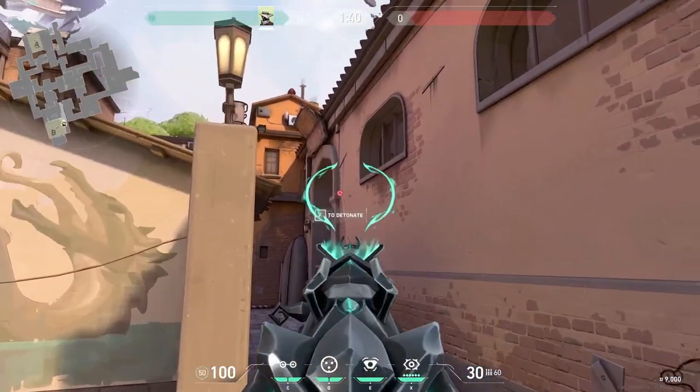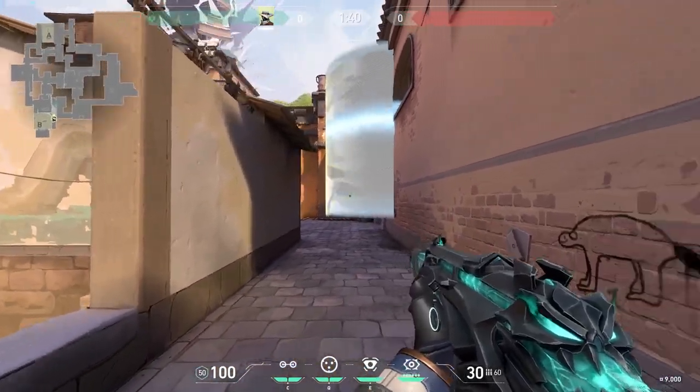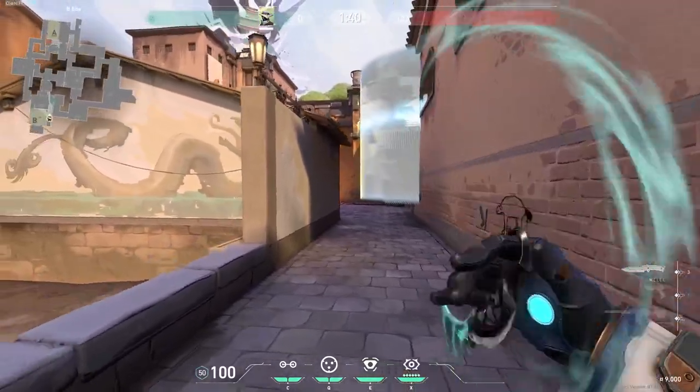The one ways that we have set up for this, for the right side, cage triggered. You can also use it if the enemies are entering site. You can play here, and you can use it as a nice one way. You can spray them down.